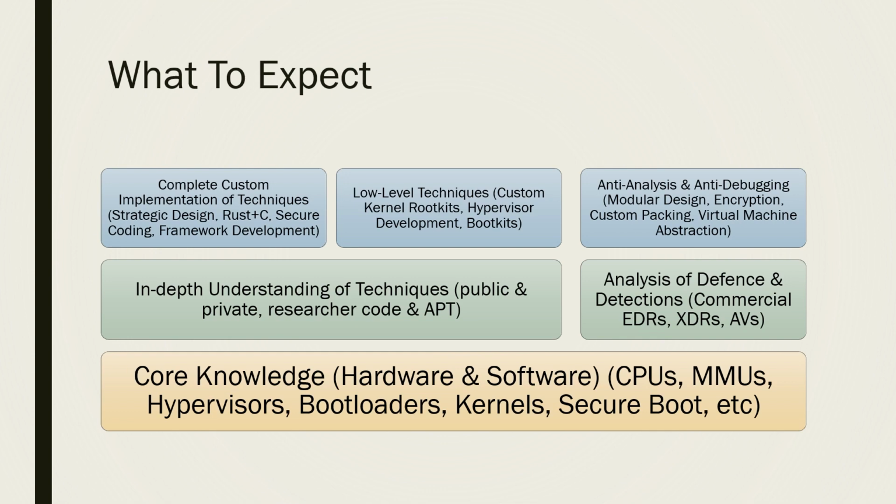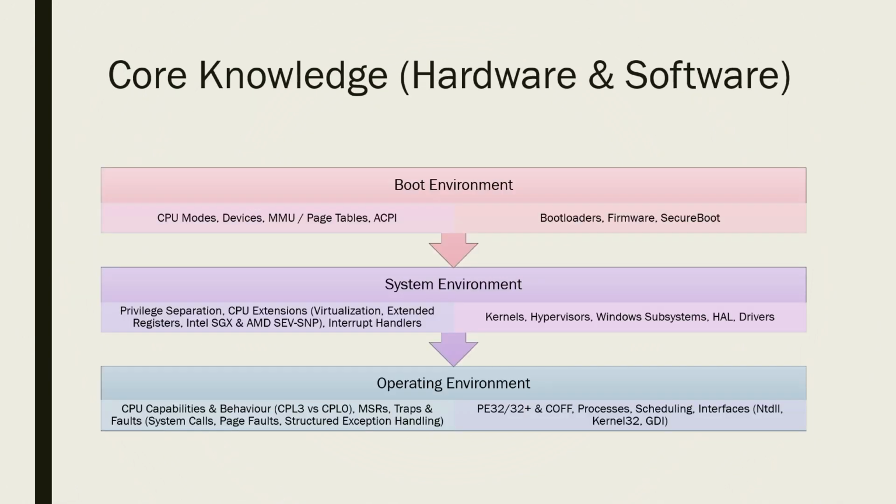And like I said, there'll be core knowledge that we'll have to cover as well. Some of the core knowledge relates to the boot environment. So the different modes a CPU can be in: devices, page tables, ACPI, bootloaders, firmware, secure boot, and how that affects the operation of the OS.